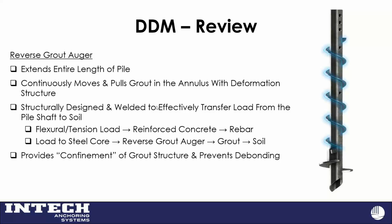Now, most of the time, you're going to see the limiting factor is grout to soil. But I have seen some dynamic load tests on smooth shaft piles that had grout where, in tougher soil conditions, the third-party testing agency thought the grout was becoming debonded from the smooth shaft. With this reverse grout auger, we don't have that problem with this drilled-in displacement pile.